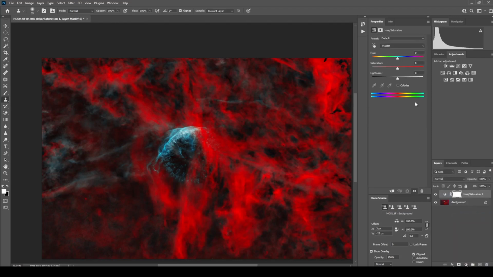Let's do another hue and saturation, and let's check our reds. See if that's the hue that we for sure want. I think it's gonna be, and I don't think we need to saturate it anymore. Maybe we'll bump it up about 4. And we're not going to touch our lightness.